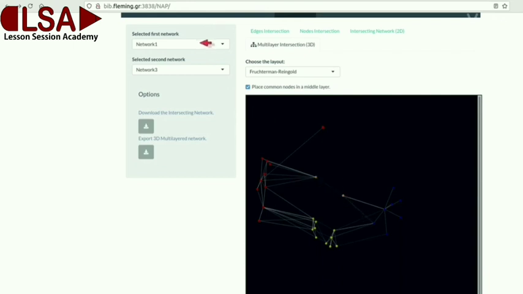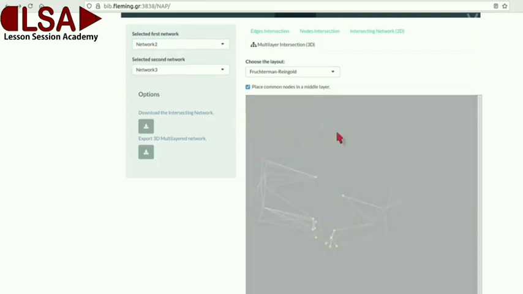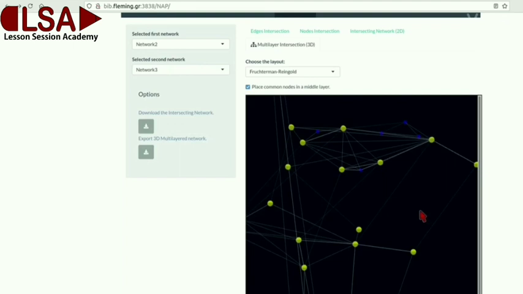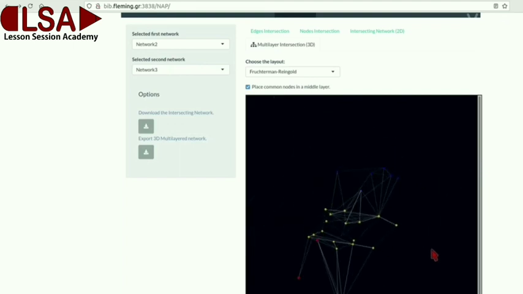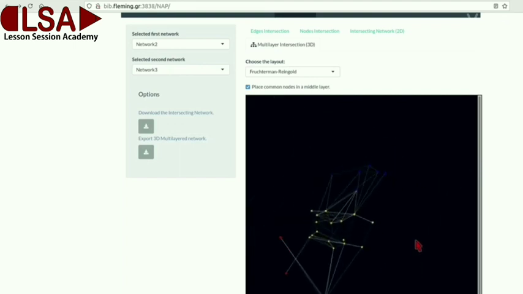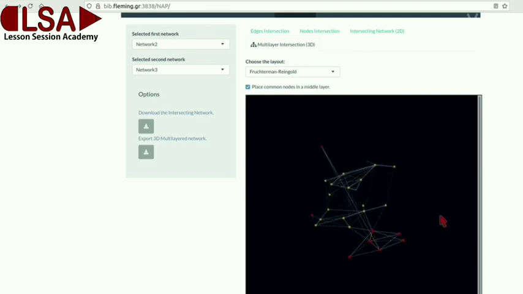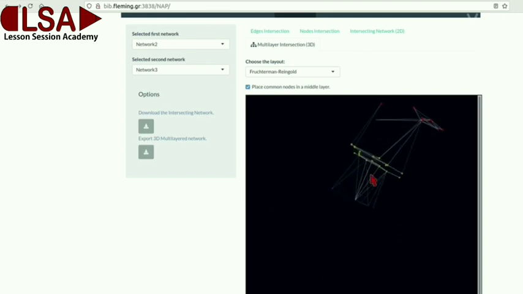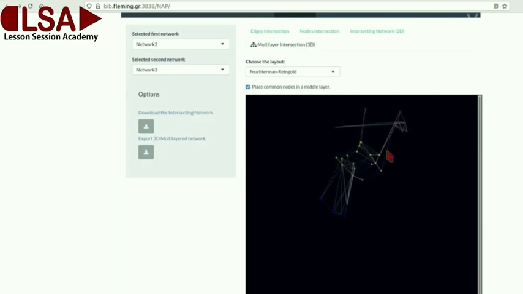Similarly, we can produce different intersection. This is the intersection between network 2 and network 3, and you can see that the network intersection is more between network 2 and network 3 than what we saw previously between network 1 and network 3.